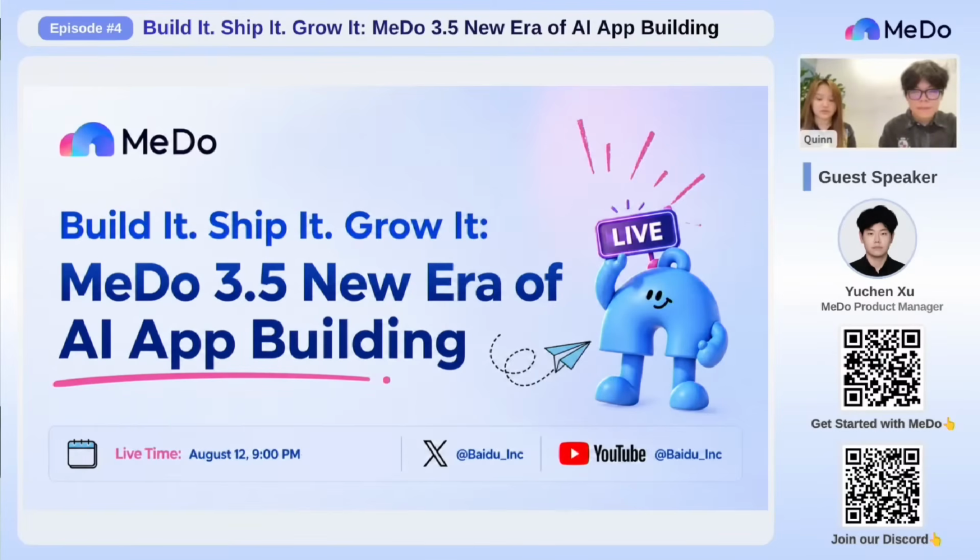3.5. For those who are new here, Midu is an AI-powered app building platform that allows anyone to turn ideas into fully functional applications through natural language. Whether you are a developer, founder, student, or someone with no coding background, you can simply describe what you want to build, and Midu will help you bring that idea to life.